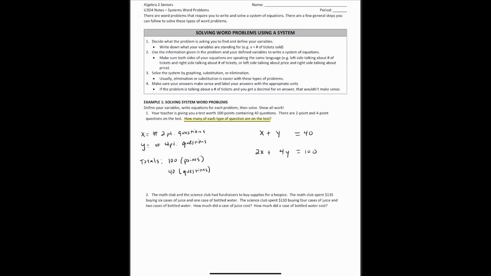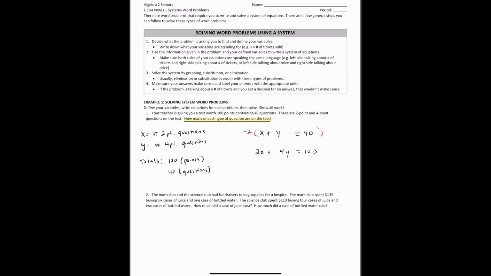So we have our system of equations. We have x plus y equals 40 and 2x plus 4y equals 100. Now, all we need to do here is just solve this system. You can use substitution or you can use elimination. I'm just going to go ahead and eliminate my x's. So I'm going to multiply the first equation by -2 so I can create my opposite, something that we talked about in the previous lesson.